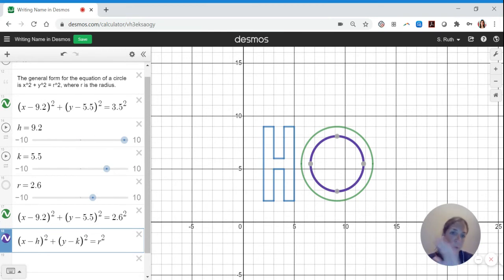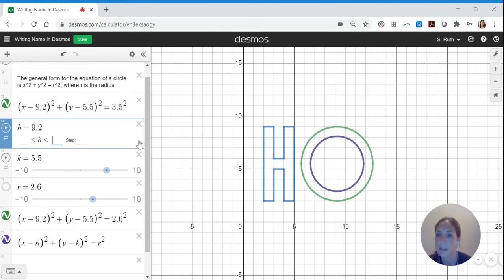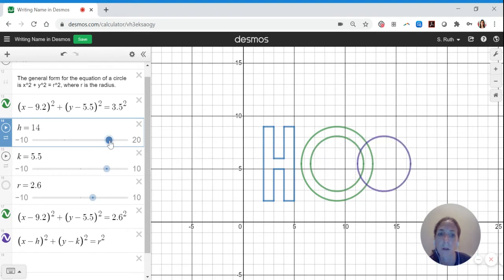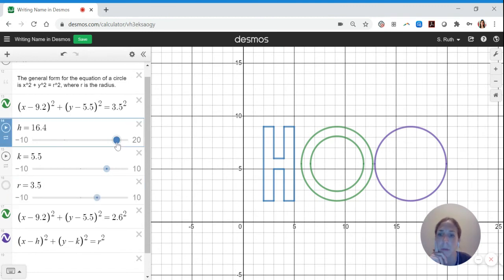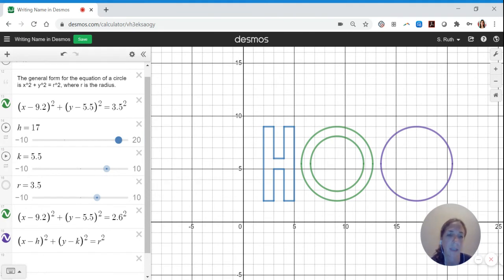So let's go ahead and start by pushing it further away. So I'm going to assume that this next letter I'm building is going to be to the right of the O. So let's go ahead and bump our H out even further. And I'll go ahead and just bump the radius back to 3.5 so it gets more the size of the letters. A little further bump. How about in the right direction? And then I only want to show half of it. Let's say I'm going to try to make a C or something like that. An easy way to show just half of the circle is to go to the equation of the circle and then figure out which part of it you want to show.